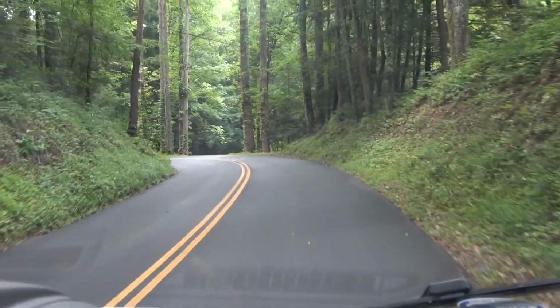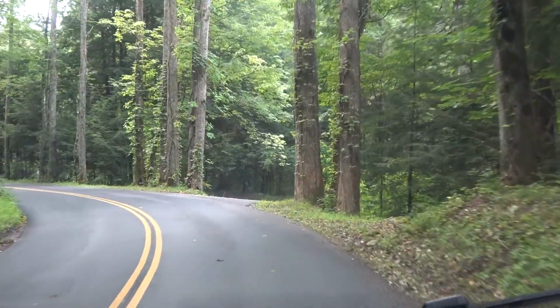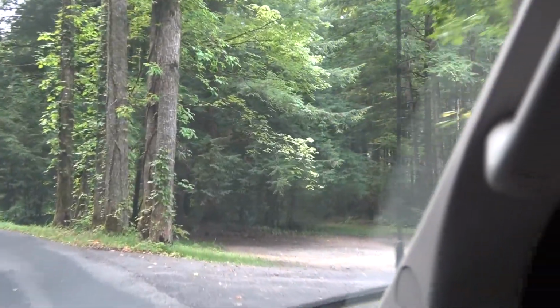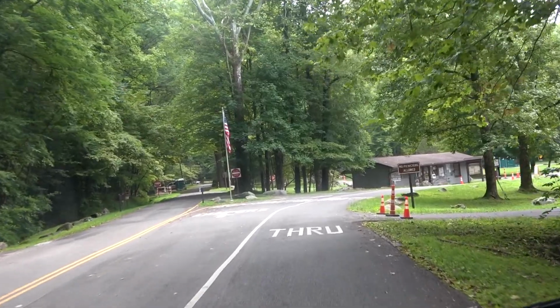We're on the road to Elkmont campground. We're going to drive around in there and see if there's a place that we want to camp. Elkmont is a lot closer to Gatlinburg. Oh, and there's a nature trail right there.